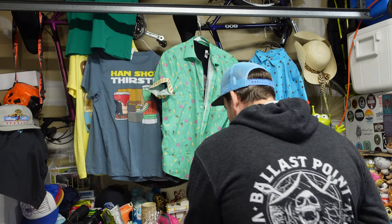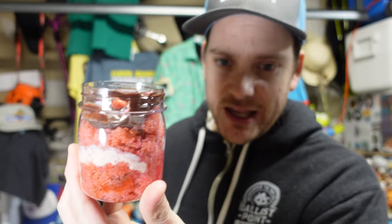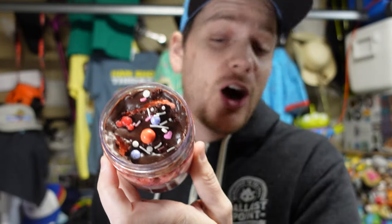All right, plastic mason jar time — cake in a jar! So Nina and I were talking about the concept: the cupcakes at Disney are amazing to me, but she says they're dry as bone. I said, 'Hey, is there a way to do a cupcake in a container and ship it?' She goes, 'Hey let me do a cake in a jar.' I've never seen this before. It looks like vanilla cake that's dyed red — I don't think it's red velvet or strawberry. The frosting in the center looks like strawberry, and the top looks almost like Nutella vibes.